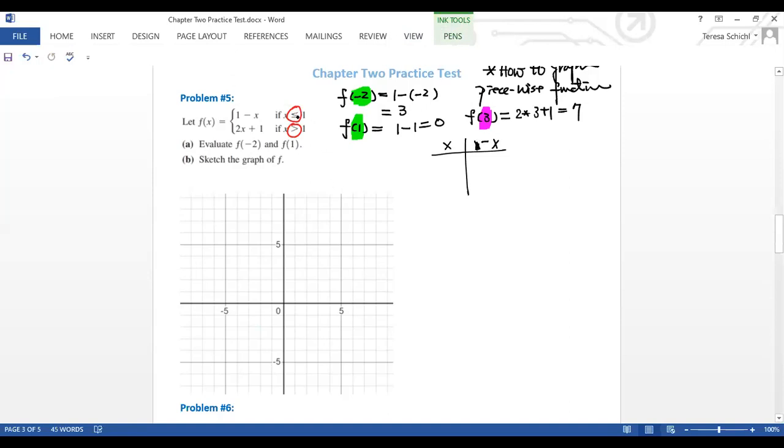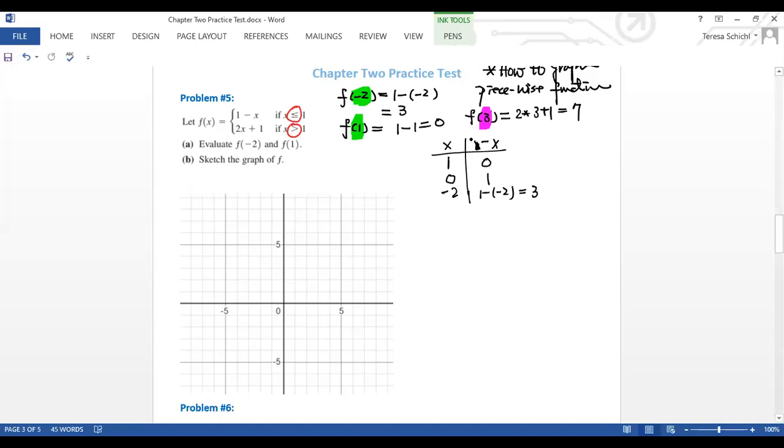So we say we always sketch at the breaking point. So I need to sketch at 1, right, x equal to 1. So what is here? 1 minus 1 is equal to 0. Because this is the less than, I choose a couple more points. I can choose 0, right? 0 is less than 1. So 1 minus x is 1. If you want, you can choose another point. How about negative 2? If I choose negative 2, this is 1 minus negative 2. What is here is 3, right?